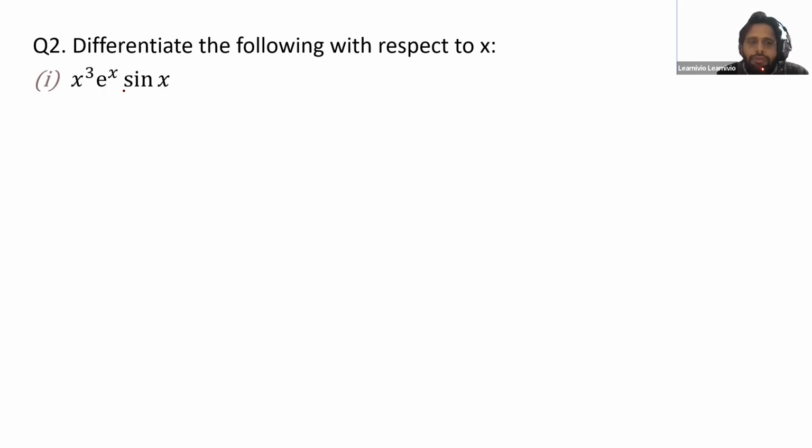Krishna, you need to differentiate this. Which rule will you apply? So first n into x to the power n minus 1, and very good. So you can take any two functions. Suppose, for example, you can take this as a first function and this as a second function. When you need to differentiate the second function, then here again you will apply the product rule. Okay, Krishna, then please try to do this and share your answer, or if you have any doubt, please let me know.